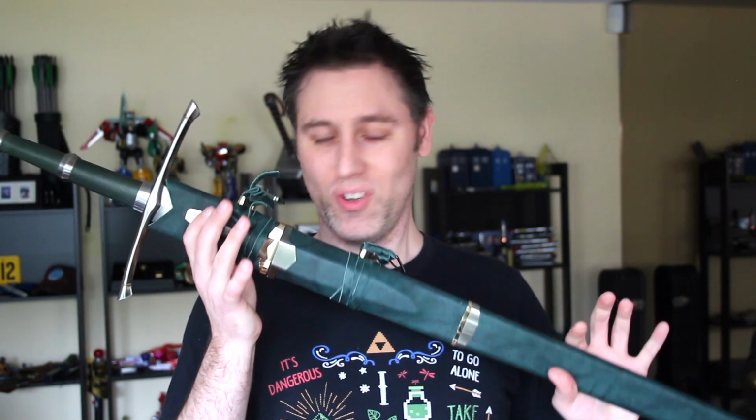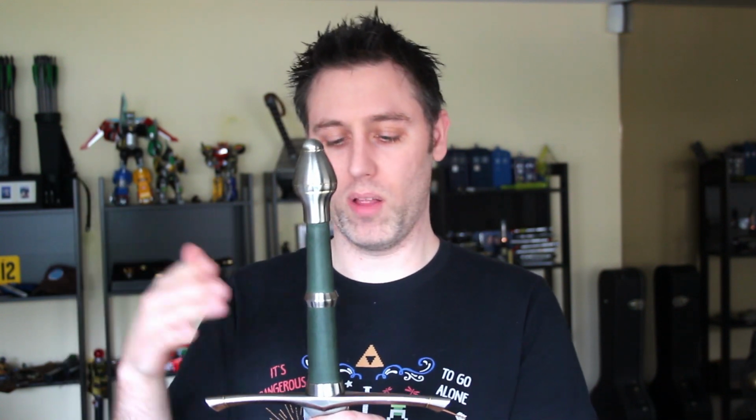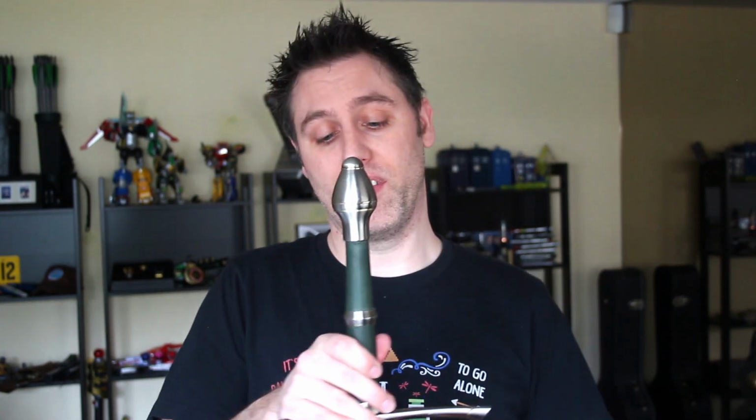Now, it's not a perfect replica. It's missing so many little details, no engravings or anything like that, but I just wanted to show it for now. So here's the sword. The hilt has a very standard construction as far as taking it all apart. Basically, the pommel unscrews, the grip comes off, and then I was able to take off the existing leather, make a new pattern, and then cut it out of this green goat skin, and stitch it up, which went together really well, and I thought right off the bat that it just makes it feel more Strider-like than the black.